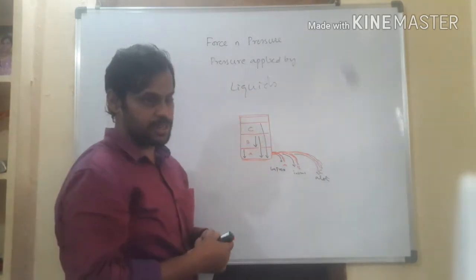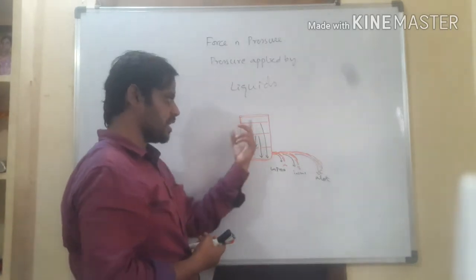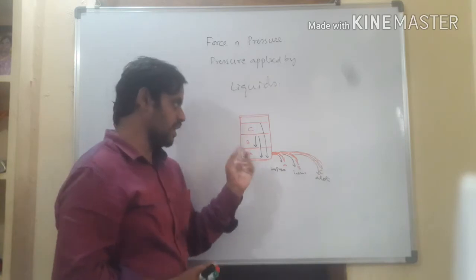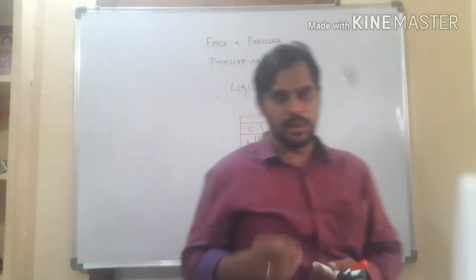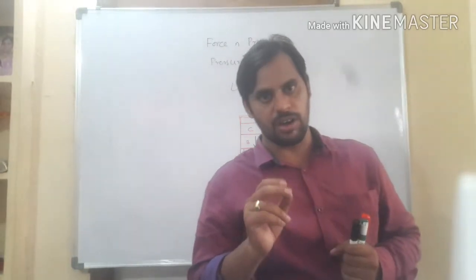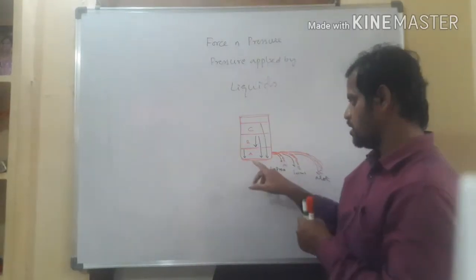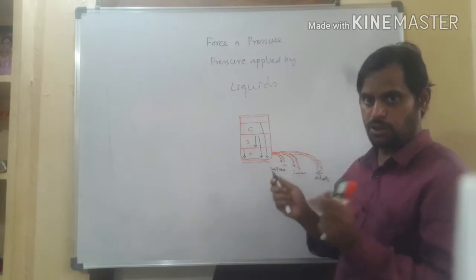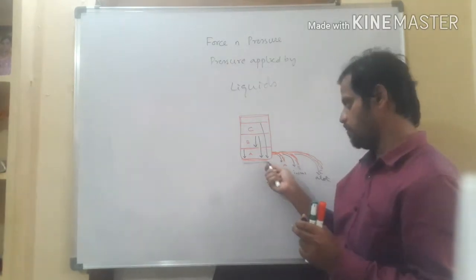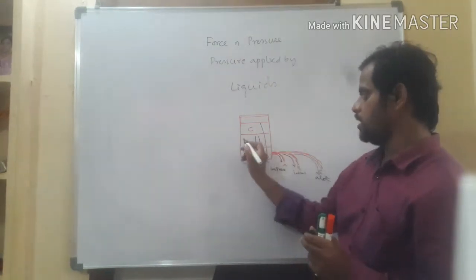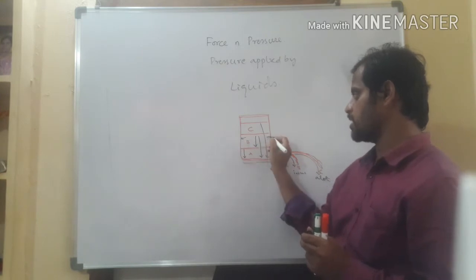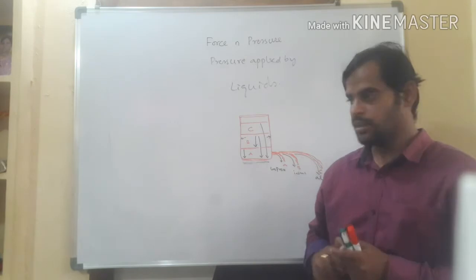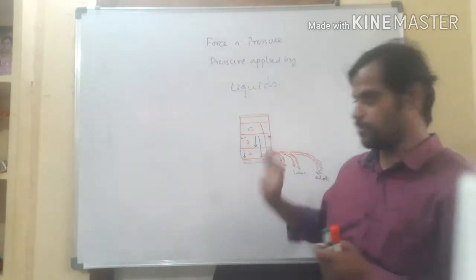It shows the pressure on the walls of the containers in which it is filled. So where does it show the pressure? It can show pressure in two places of the container. Number one, at the bottom of the vessel, and as well as at the sides of the vessel. Sir, how can you say that? So let us see with examples.